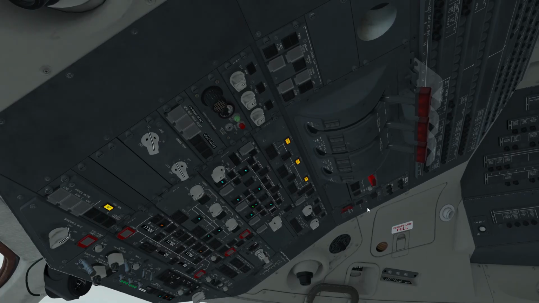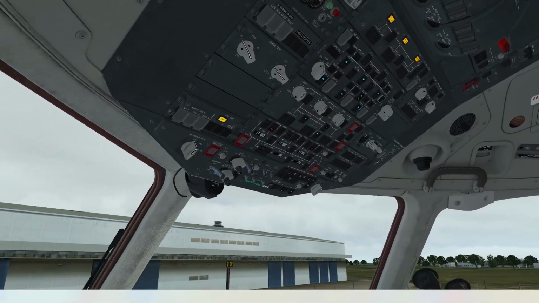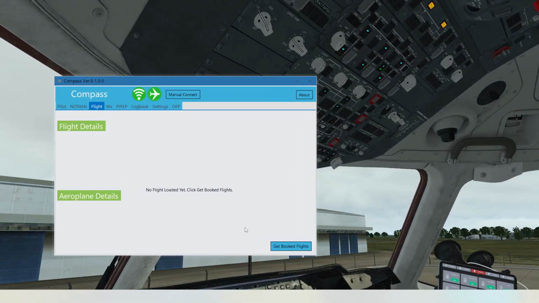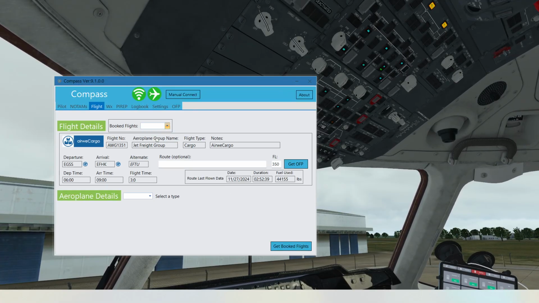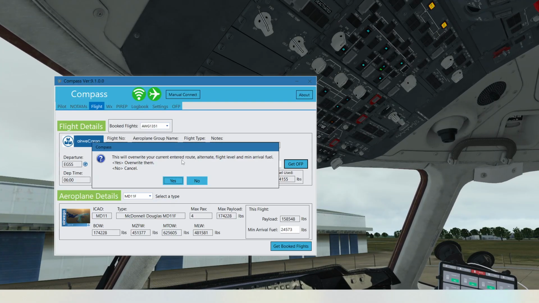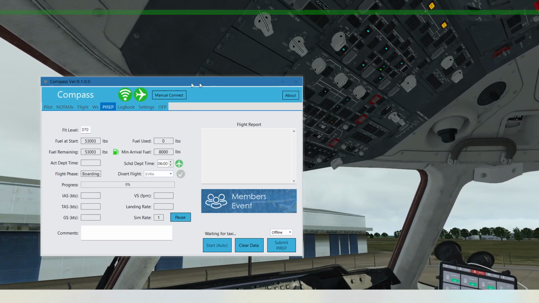It's all looking good, right? Maybe we can put the beacon. One important thing we need to fix is the compass. Departure check completed. Bypass pin inserted. So I'm gonna go and do that. We're gonna get the booked flight. We're gonna select an aircraft type, get the online flight plan. Minimum arrival fuel. We need to raise that. I don't know why they put it as such a high number. I usually use the final reserve and just put that. And now we're waiting for taxi.